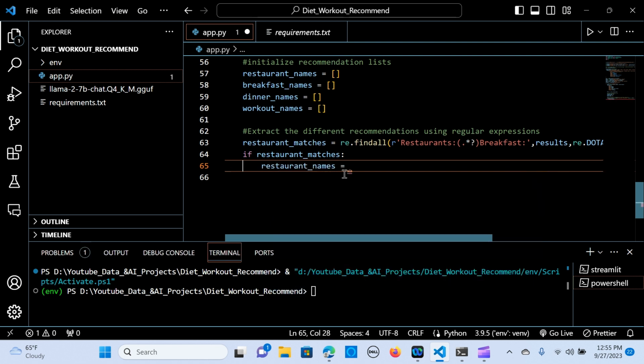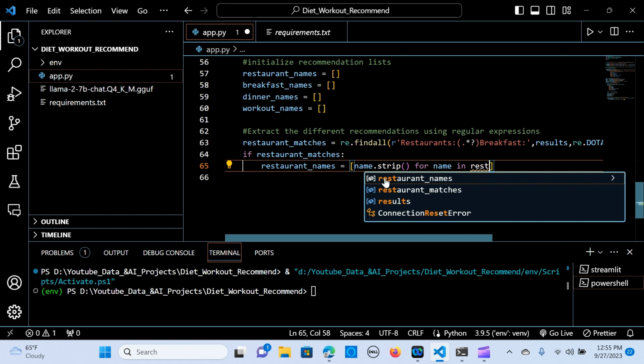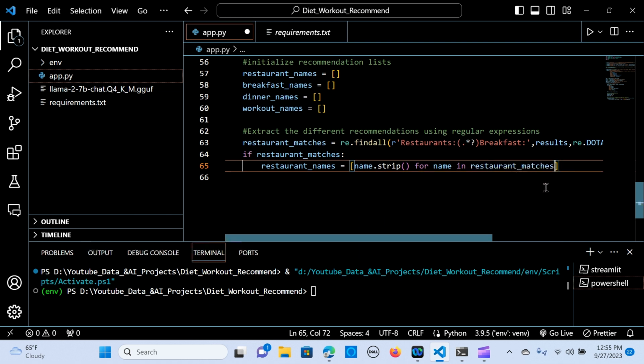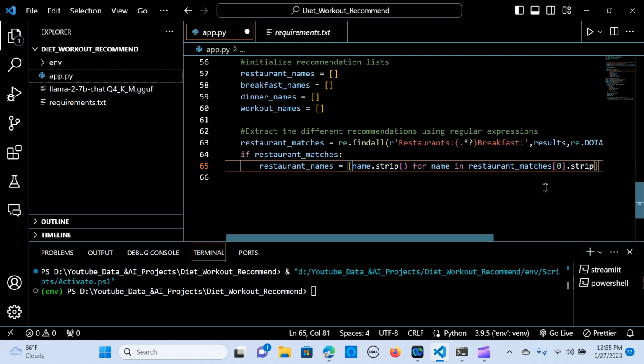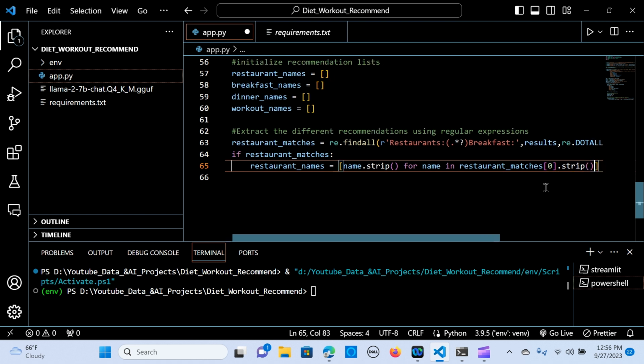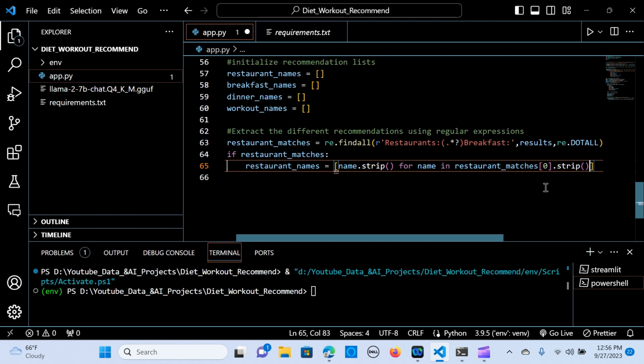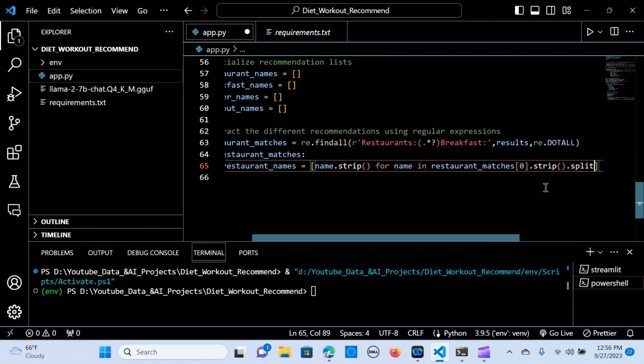Match name dot strip: we are stripping leading and trailing spaces using this strip, for name in restaurant matches, get the first index, strip, splitting it on a new line.